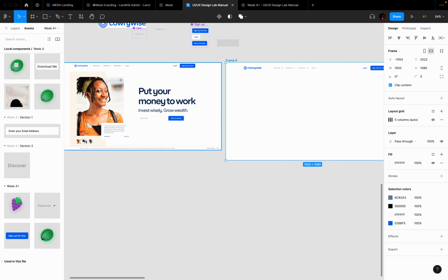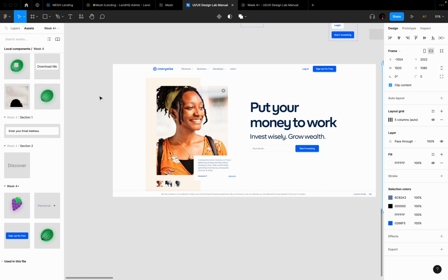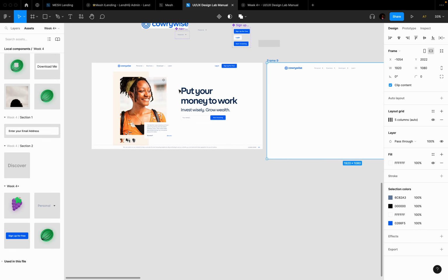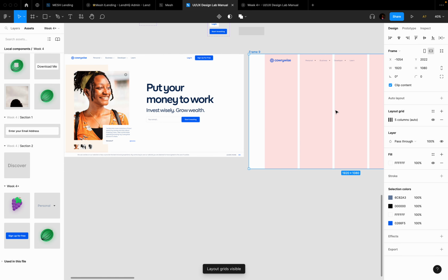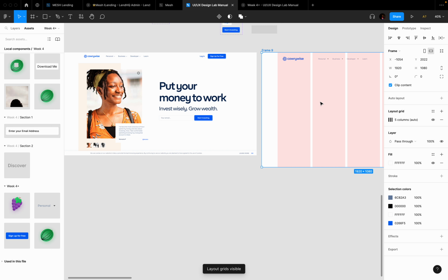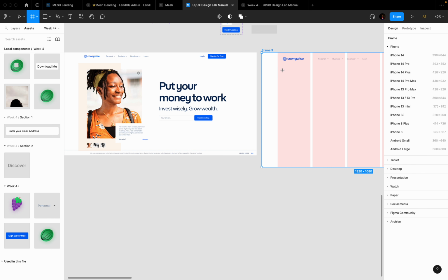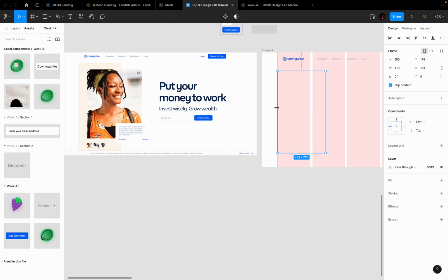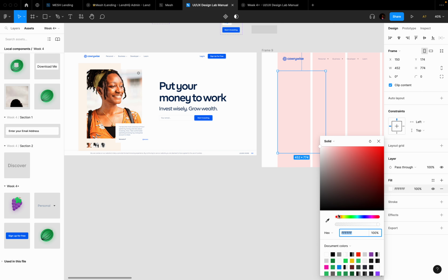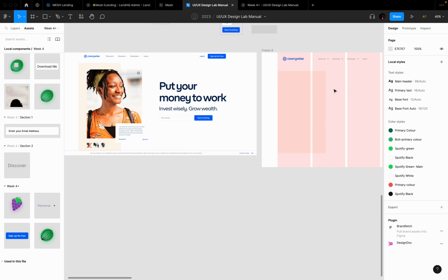So I'm going to create this section we have over here, the images. Let me turn on my grid. You can see we have some nice shape at the background. I create that, I fill it with this. Great, you can see we have another frame.